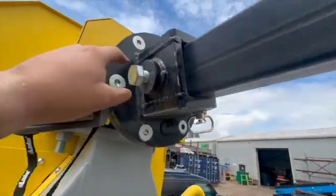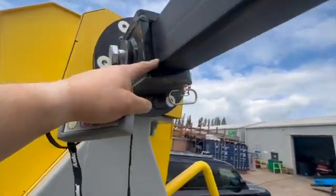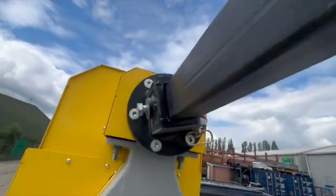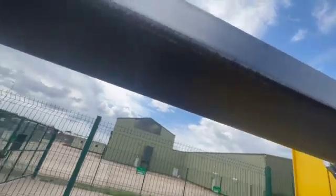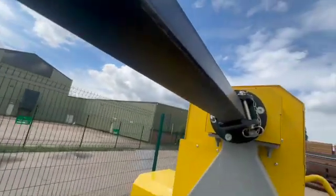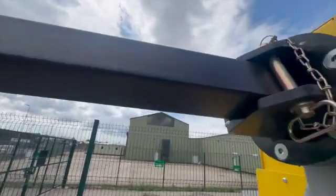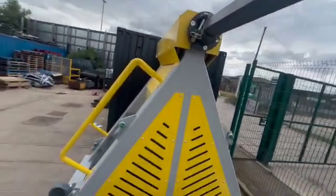The bolts you see under here are not for any structural reason — these are just to keep the bar solid, as I like to leave a little bit of room for ease to get the bar in and out. It can be a tricky thing when you've got a crane, but the way of pulling the bar out is literally just pull these pins and lift this straight out. This is a solid bar inside a piece of 100mm box. We can also produce a different size bar, and we also produce collars that fit this that will fit your roll. All you need to do is let us know what the core size is and we can accommodate that, no problem at all.